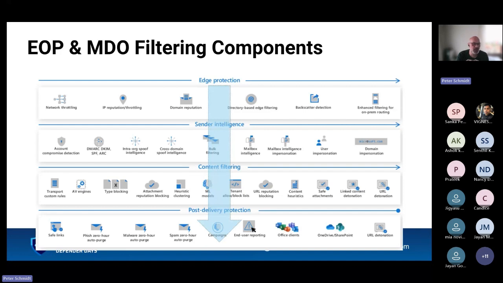A lot of those basic features are part of either the edge protection or the content filtering, but a lot of the advanced parts of MDO sit in the sender intelligence layer, where we have some mailbox intelligence and some advanced post-delivery protection features, such as what they refer to as zero-hour auto purge, the ZAP feature.